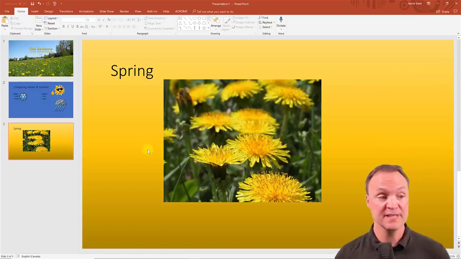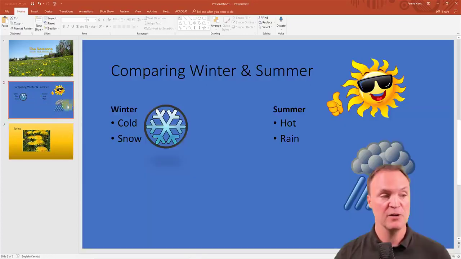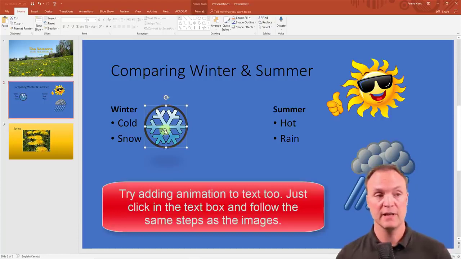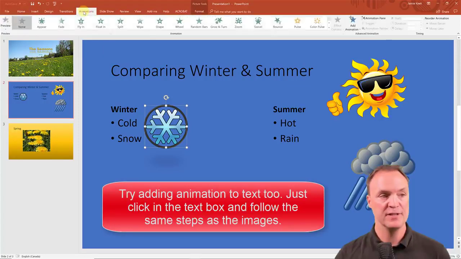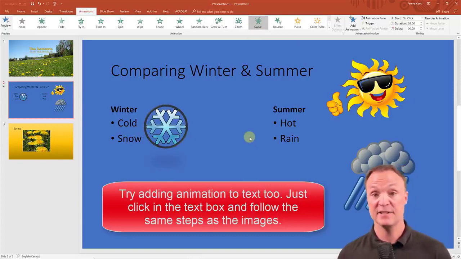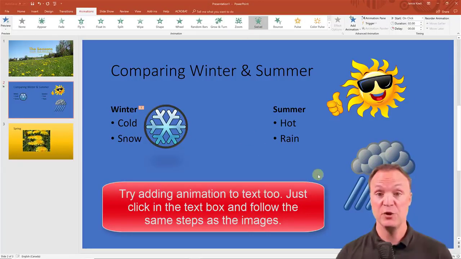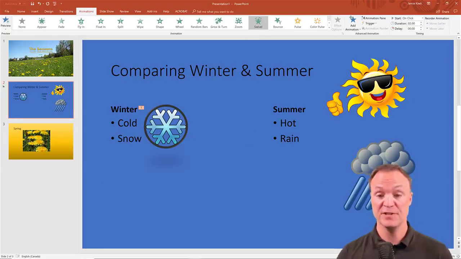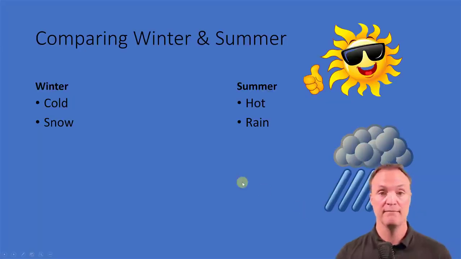All right, so let's move over to some animation here. I'm going to use these images just to show you some basic animation. And I'll click on this little snowflake first. When I click on it, we can go to animation and we can add an animation in. So let's say I wanted it to swivel. So I'm going to go over here and click swivel. And it does the swivel. Now I'm going to view this through, I'm going to present just this slide. Click here, slideshow. Nothing's there, but when I click, it appears.